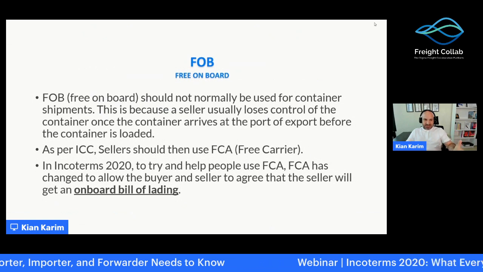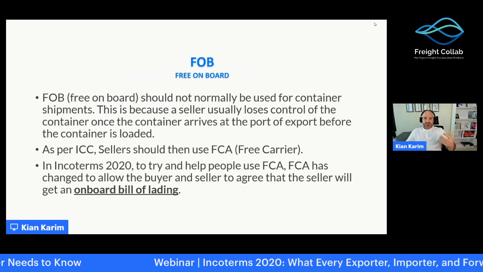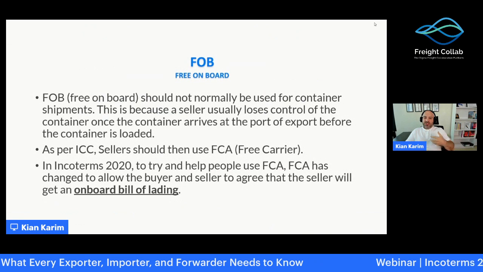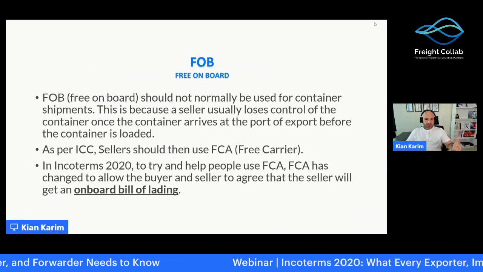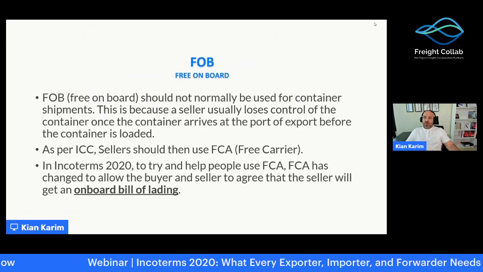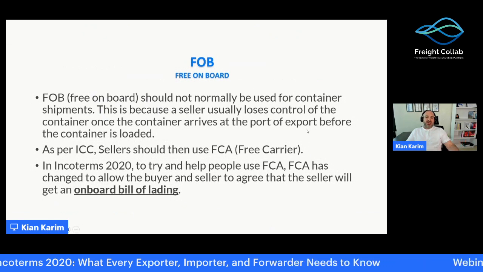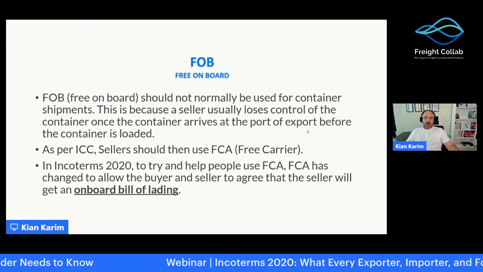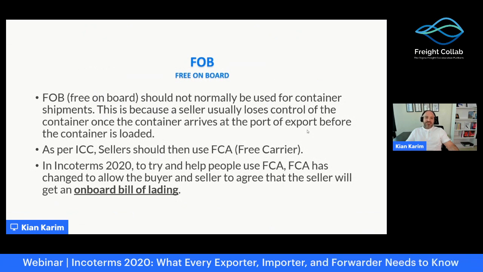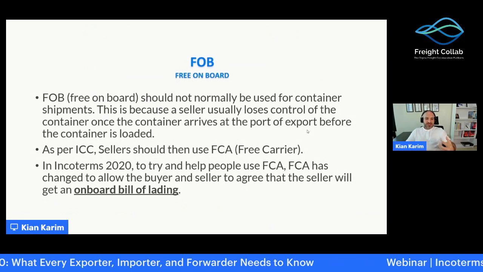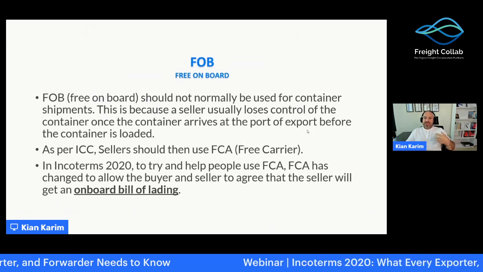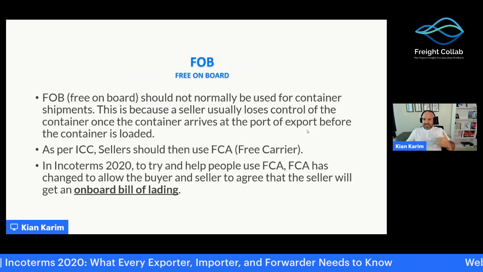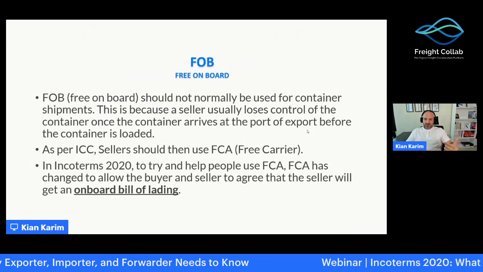Here's the thing: imagine you are a seller and you dispatched your container to the export port, as we mentioned in the example. Once it gets there, you will find that you lose control over the containers before it even boards the vessel. Why does this happen? It's because of the shipping contracts under the FOB term. In FOB, the buyer is responsible for the shipping agreement, which is almost always based on CY/CY. This means that the shipping line takes over the responsibility of the cargo right from the container yard at the port of loading to the container yard at the port of discharge. So while your goods are still in the port of export, you lose your control over them.